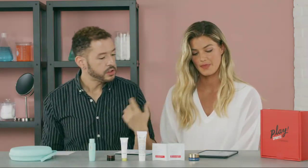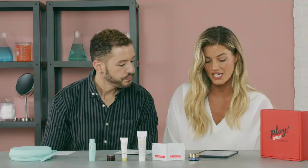So let's see if we have any questions about this product in particular. Jessica asked, is this good for sensitive skin? Absolutely. Now, I will say, when you're using an exfoliant, a common thing that I see is people tend to be really aggressive with that exfoliant. Yeah, I used to do that too. You really don't need to tug and pull at the skin. Gentle circular motions are key. It's going to do what it needs to do, so don't worry about that, okay?